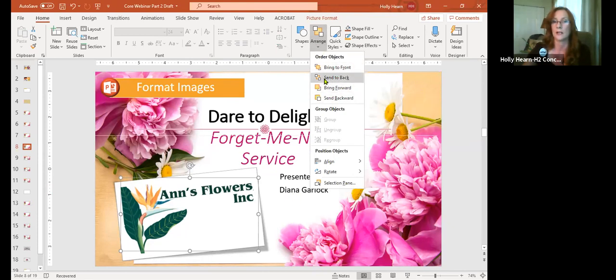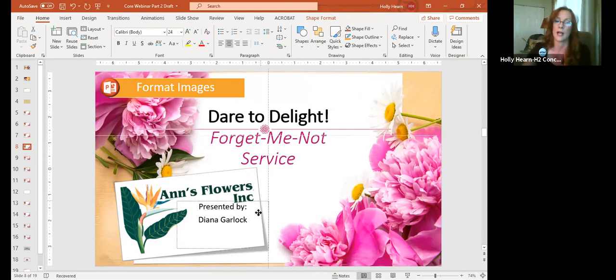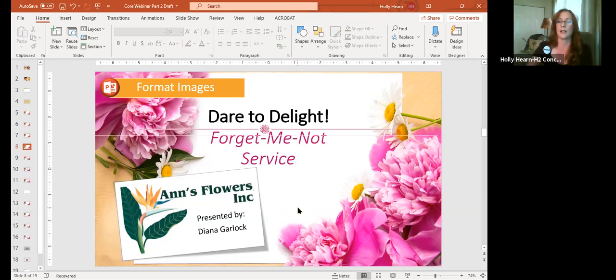And so I want to send this to the back so that when I bring something over here, grab it. Now Diana is on top of that card. And this little circle will make it turn and line it up. And then finally, if I want to, again, like I did up here, I can color her name and adjust text and font. And to fast forward through that a little bit, you'll see what I did.